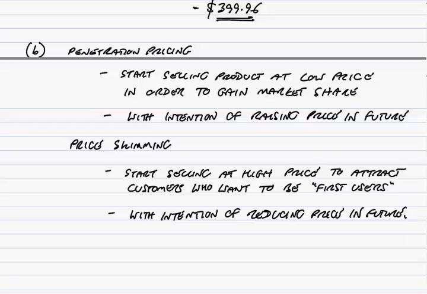New technology is a good example of this. DVD players. Start selling them at a high price. There'll always be some rich people who want to be the first people on the street to have one. And then gradually reduce the price. You run out of rich people, so then reduce the price a bit, and the people who are not quite as rich buy it, and so on. So everybody's paying as much as they can afford.